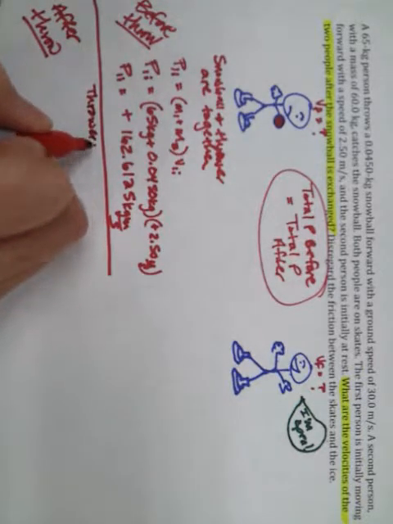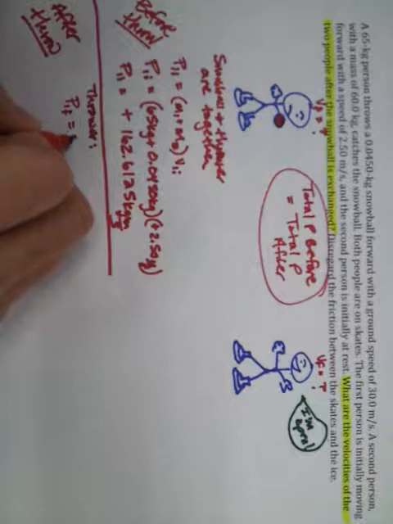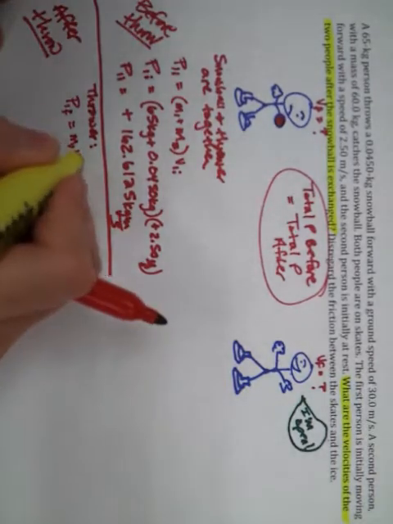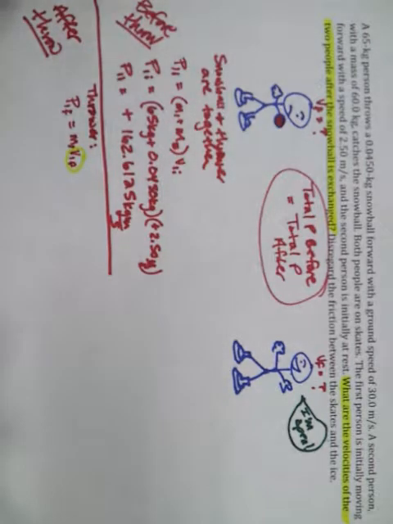So we are going to look at after the throw and break it down. If we look at just the thrower, because now they're going to be separated, we have P1 final is equal to M1 V1 final. So we're trying to figure out this value. That is our ultimate goal. We know the mass of the thrower, but we don't quite know what the thrower's individual momentum is. So we don't have enough to use this yet. Let's see if we can continue to troubleshoot it.